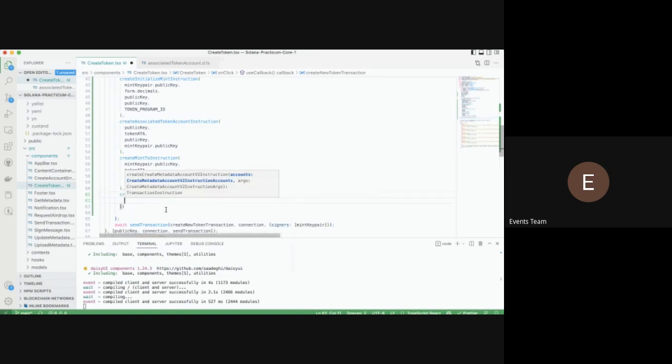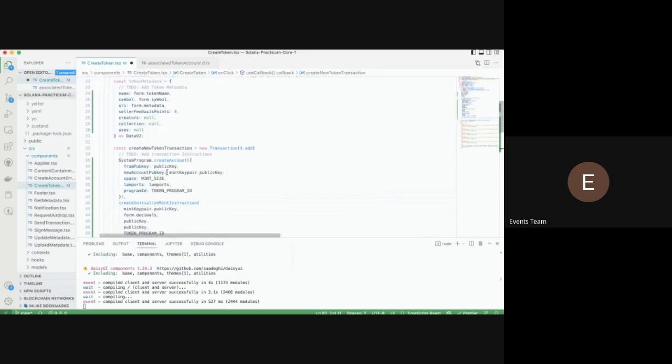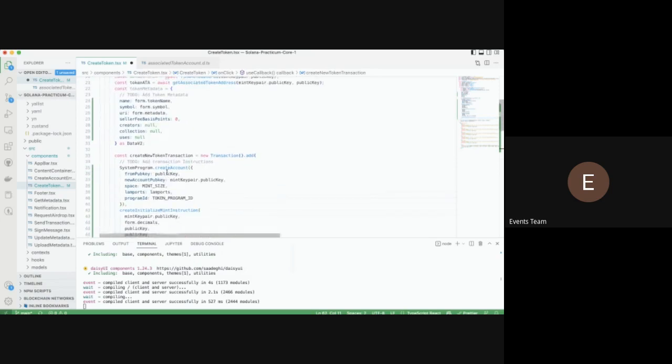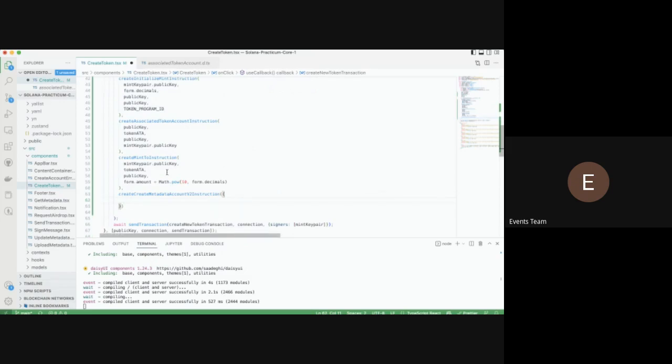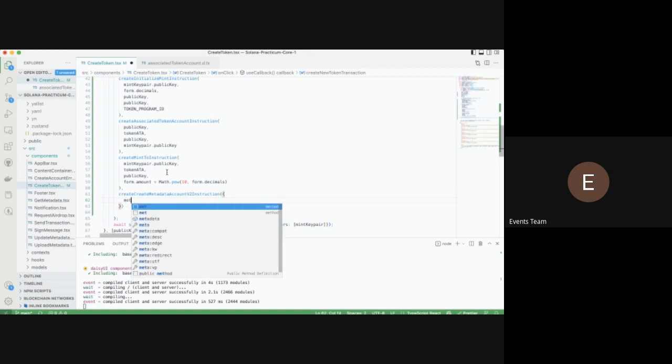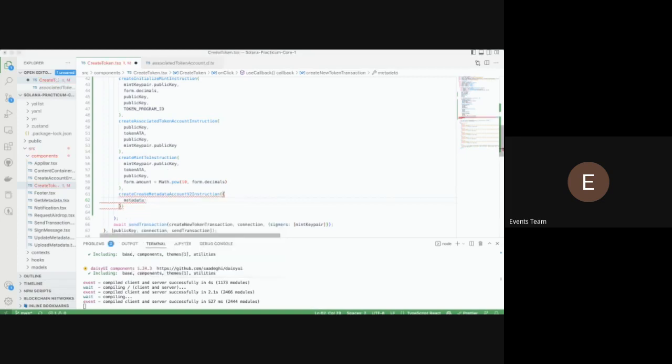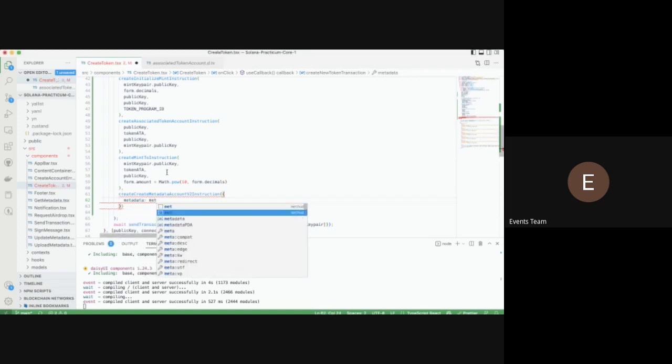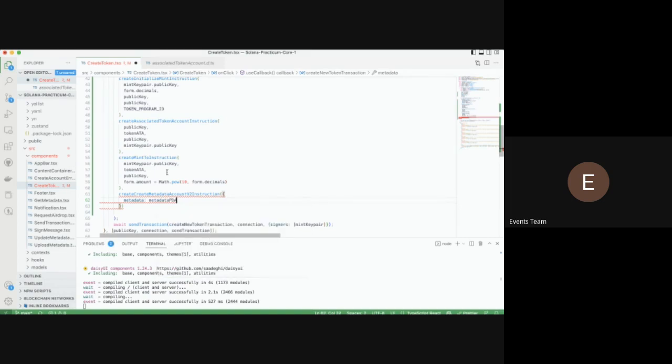After that, we will create the metadata account v2 instruction to pass this to our token, and this will include a PDA thing, but we will not learn that yet.